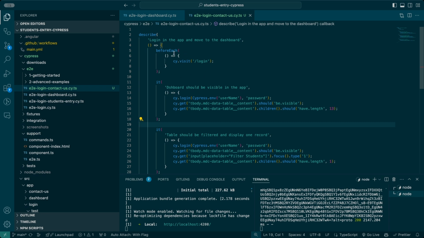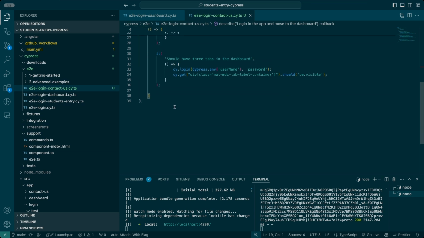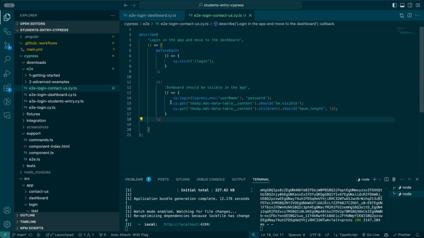So again, before I go anywhere, I really need this to be enabled, right? I need to be logged in, and then I should be able to log in. I'll just remove this copied code, because I don't think I need them anymore. And before each, cy login. All right. So once you come here, you're able to log in, and I don't think I need these two statements either.